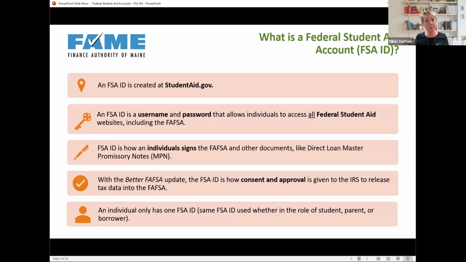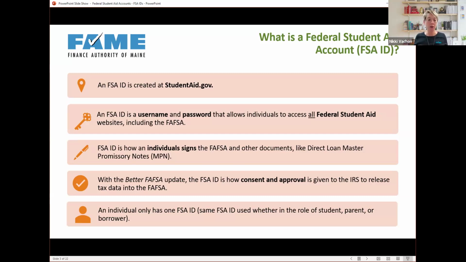Now that's going to come up later when I talk about who needs an FSA ID. The critical piece of that is being able to give the IRS permission to send our information to the FAFSA. So we'll talk about that in a minute, but just know that having this username and password set up correctly allows the IRS to send our data to the FAFSA.